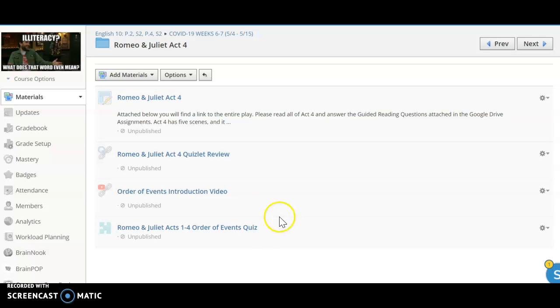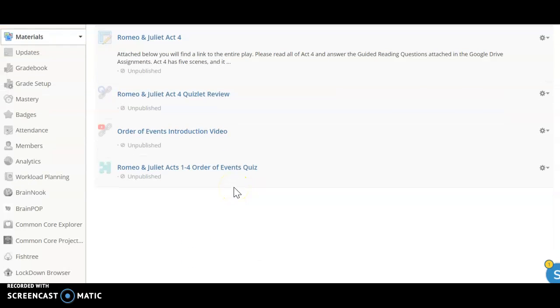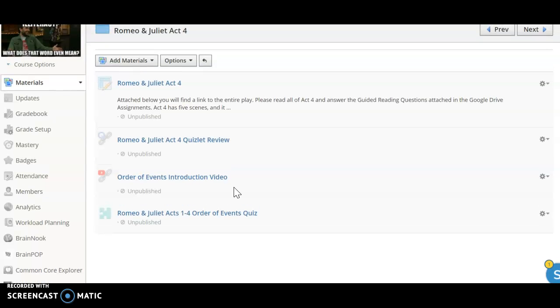So, I just want you to make note that this story of Romeo and Juliet takes place over the course of like 5 days. It starts on a Sunday morning-ish and it ends on like a Thursday afternoon. And I think that's really crazy to think about, you know, what Romeo and Juliet are willing to do for each other, and they've only known each other for a couple of days. So I always like teaching this learning target with this play.